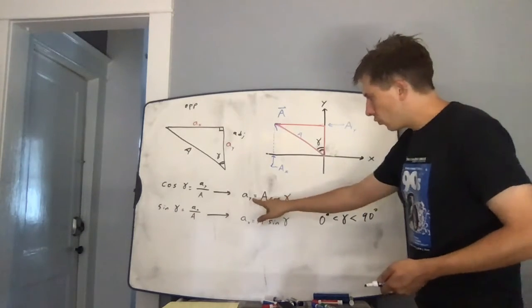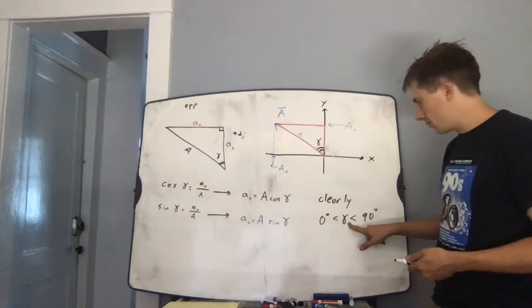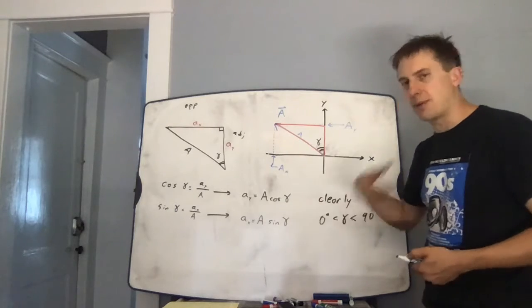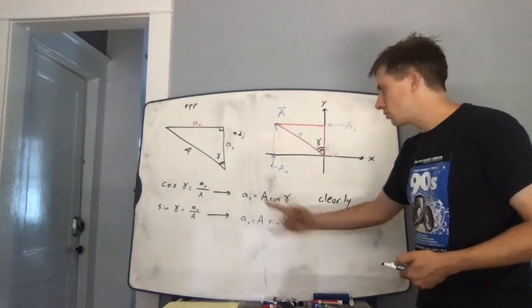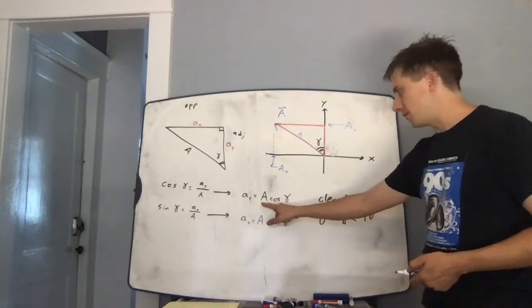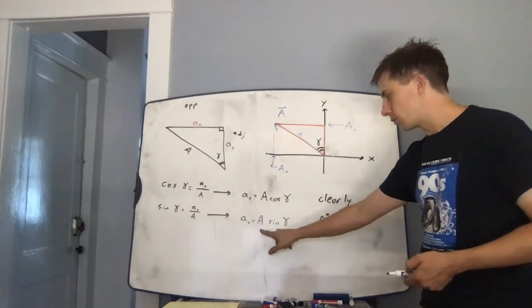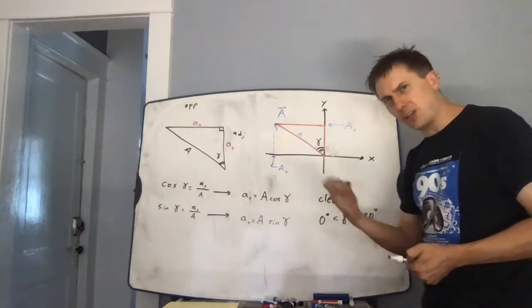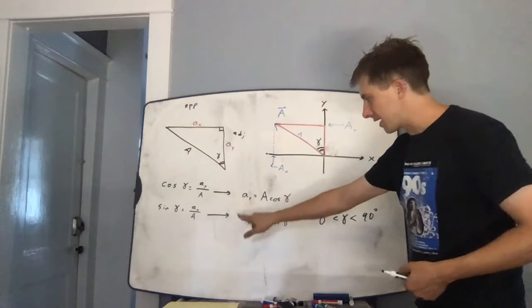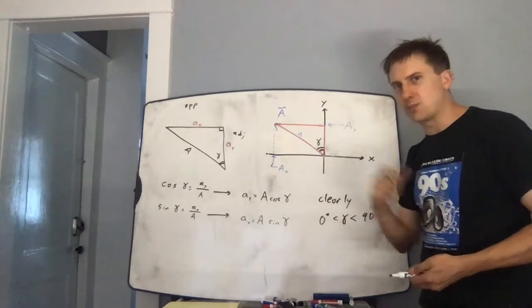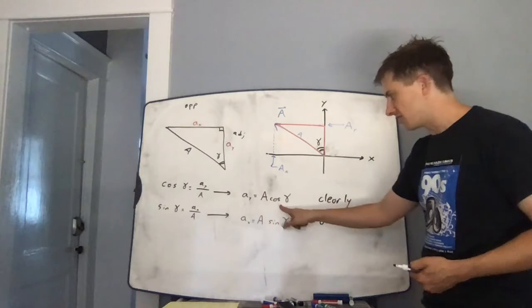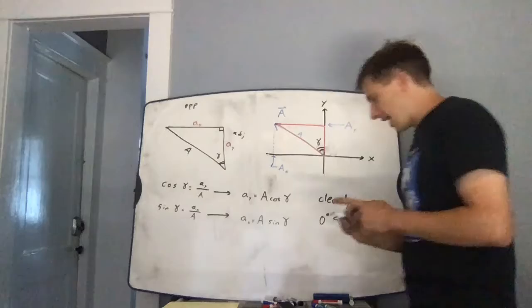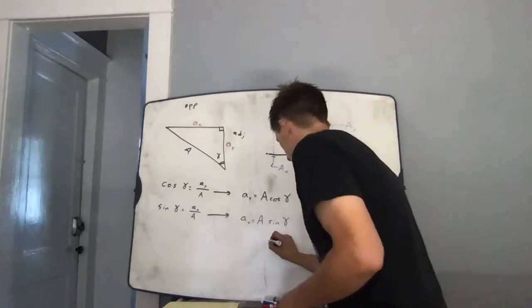So I'm going to put gamma in a calculator. I'm going to take the cosine or sine of it. And when I take the sine or cosine of gamma, I'll get a positive number out. The magnitude of a vector is always going to be a positive number. Capital A is going to be greater than 0. Cosine and sine of gamma will be greater than 0. So when I plug these numbers in a calculator, lowercase ay and lowercase ax will always be a positive number. I'm multiplying positive by positive, which gives me positive.